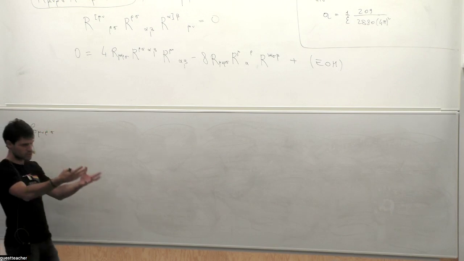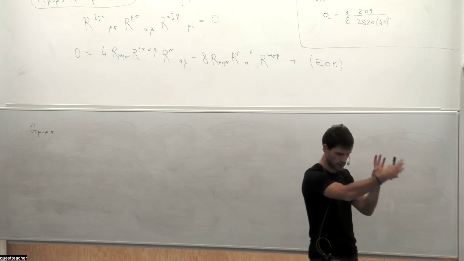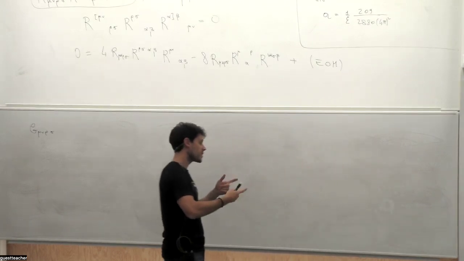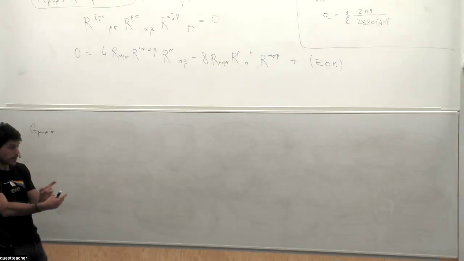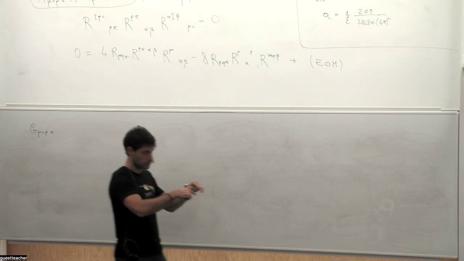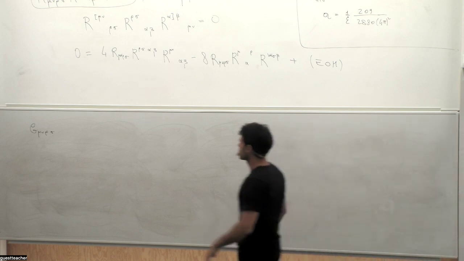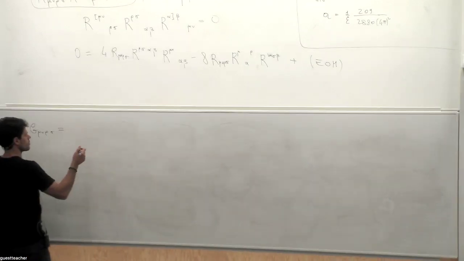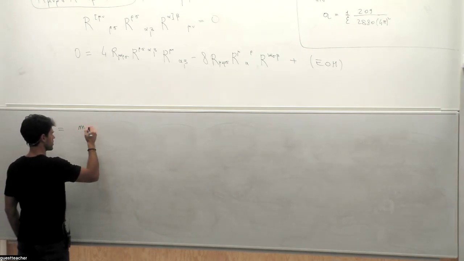There will always be a gauge part that will be cancelled immediately because of the conservation law in the amplitude. There will be a part that will survive. And again, what survives here are the spin 2 projector and the spin 0 projector. But the power in the propagator now will not be 1 over p squared anymore. Since you have also four derivatives, you will get also p to the 4 in the propagator. So what you will get is the following.